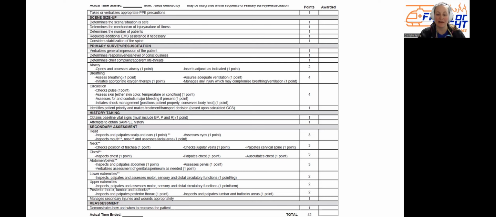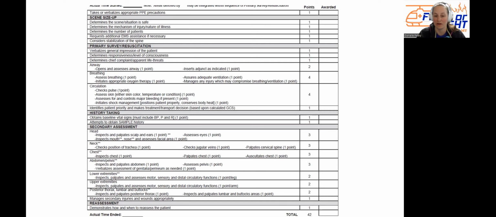Now, in that case, I'm going to check their entire posterior, their whole back, the back of their legs, the back of their arms, put a cervical collar on them, then roll them over. Now check the front of them. So the order is going to kind of depend on where those life-threatening injuries are. So again, most of our effort here is going to be focused in those ABCs.